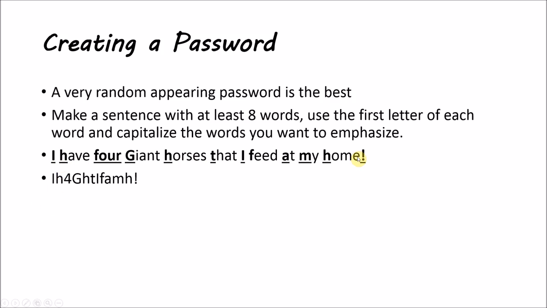So always start with a long sentence. Make sure it has some numbers in it. Throw some punctuation in there, and just do the same method. And maybe you didn't want just giant, maybe horses you could capitalize because they're the subject. I have 4 giant horses that I feed at my home. So you could make IH4G capital H. Alright? So this isn't hard. I know it looks intimidating, but I'm sure once you try this, and sorry I forgot to underline the F there. Once you try this, I'm sure you'll find this is actually much, much easier than you would believe it is. So you just have to practice it a few times, and it comes out with very extremely good passwords.